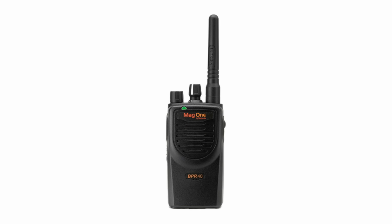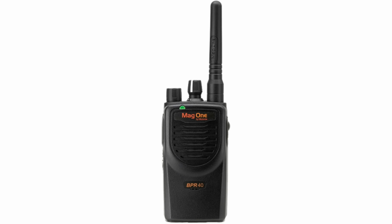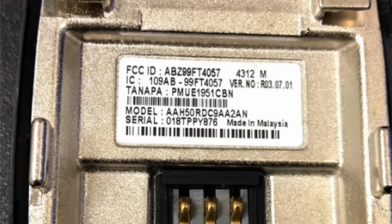If you have a radio handy, look on the front or maybe the side and you might see a model number. If not there, try taking off the battery, and on the back of the radio you'll see a little white sticker and it should say a model number on there. But again, if you don't find it, feel free to give us a call. We'd be glad to help you out.